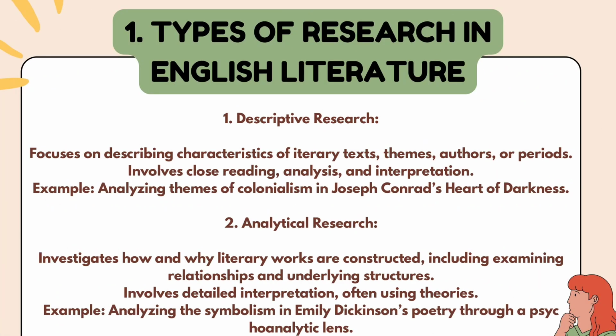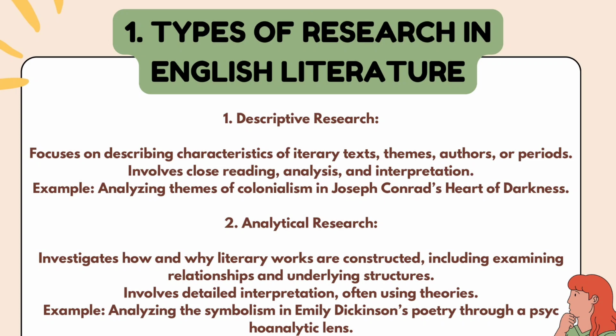Now we are going to learn about some types of research present in English literature. There are several types of research you may encounter while facing literary studies. First, we'll talk about descriptive research. This kind of research involves analyzing the characteristics of a text. For example, you might describe the portrayal of nature in romantic poetry.